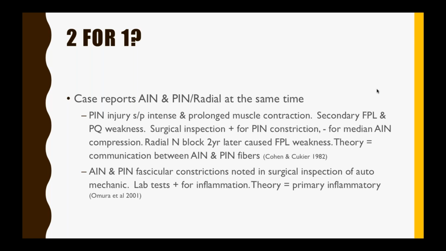Another case showed fascicular constrictions noticed during surgical inspection of an automechanic. Lab tests were positive for inflammation, so the theory for this patient was a primary inflammatory disorder. So that was the first case, and we'll have questions at the end, and we'll go on to case number 2.